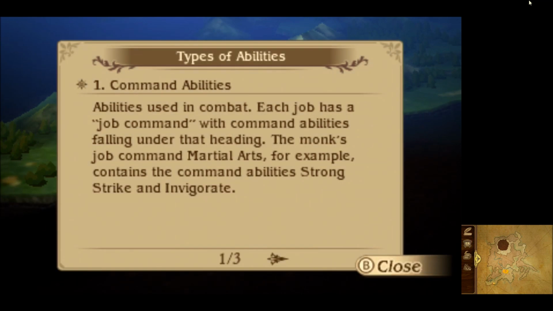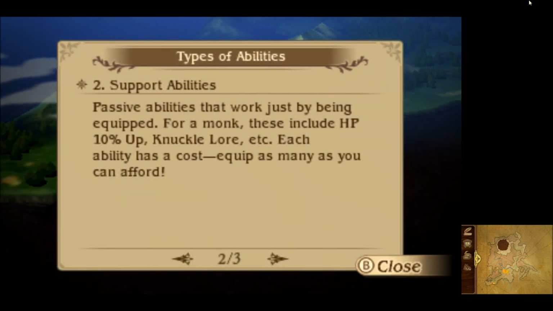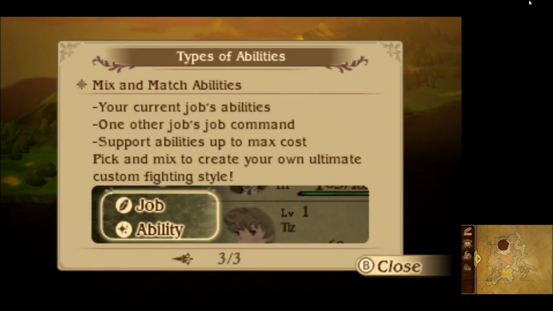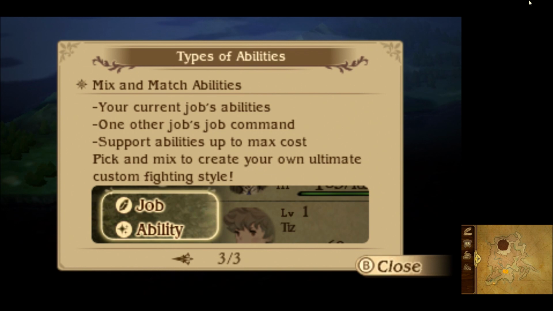Command abilities. So abilities used in combat. Each job has a job command, with command abilities falling under that heading. The monk's job command, martial arts, for example, contains the command abilities strong strike and invigorate. Passive abilities that work just by being equipped. For a monk, these include HP 10% up, knuckle lore, etc. Each ability has a cost. Equip as many as you can afford. Your current job's abilities, one other job's job command, support abilities up to max cost. Pick and mix to create your own ultimate custom fighting style.